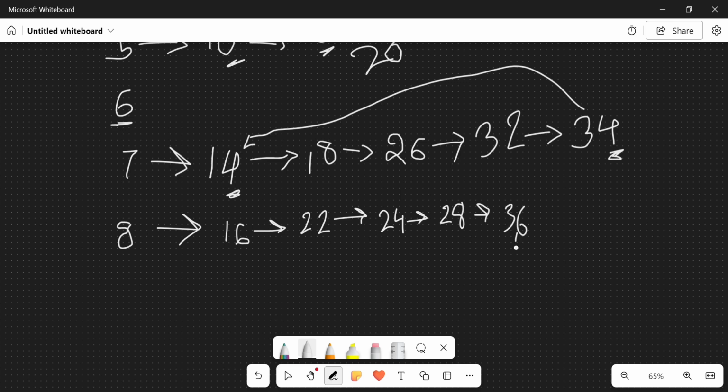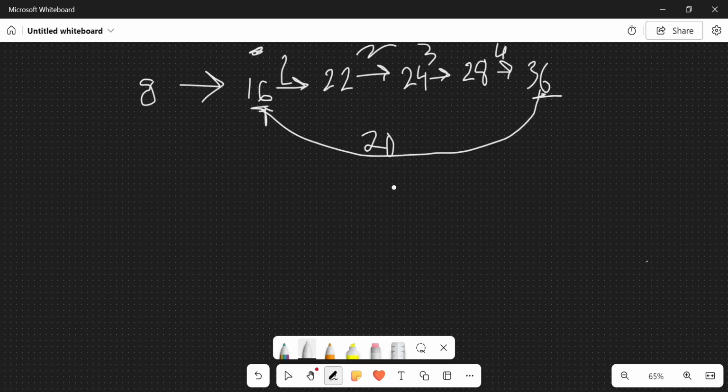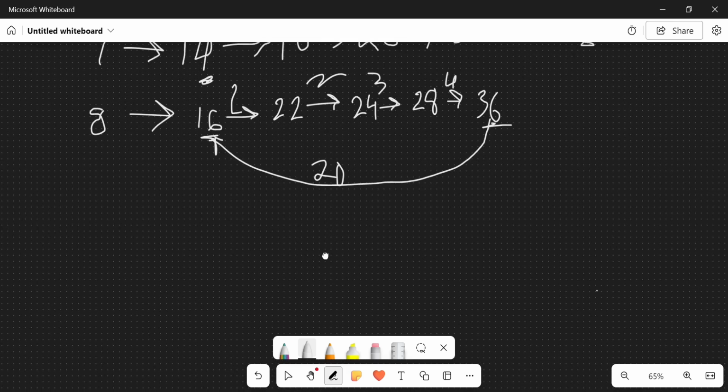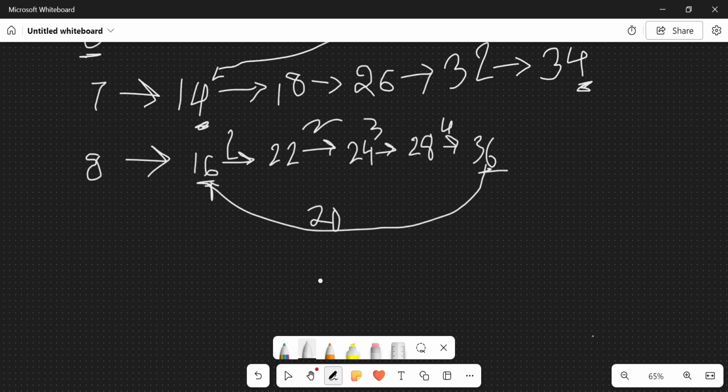So in this way the numbers are changing, and whenever the units place is the same for any two numbers, the difference between them is 20, and the number of operations we are doing to get the units place the same is 1, 2, 3, 4 operations, right? First operation, second operation, third operation, and fourth operation. So for every 4 operations, the difference between the numbers is going to be increased by 20, right?